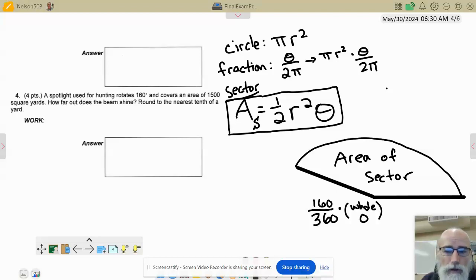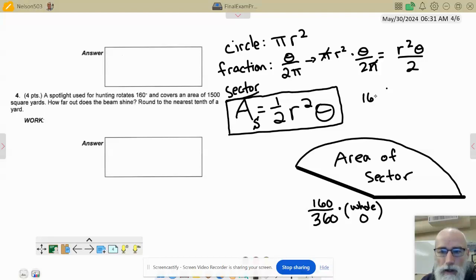That's pretty straightforward. If I was in radians, though, think about this for a second. Instead of dividing by 360, I would take my angle and divide by 2 pi, because 2 pi is the same as 360, right? And we know the area formula for a circle is pi r squared. So if I took the area of the whole circle and multiplied it by the fraction that I'm dealing with, then the pi's divide out. We're left with a 2 in the denominator, and we have r squared theta divided by 2, or 1/2 r squared theta. So it'd be nice if our angle was in radians, and we could spend a second converting it to radians and then use this formula. Or you could just use this formula right down here. We'll see which one you like better.